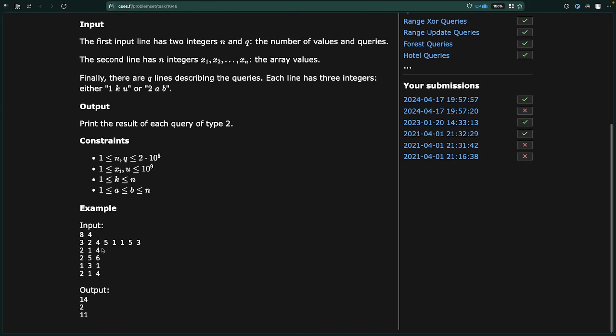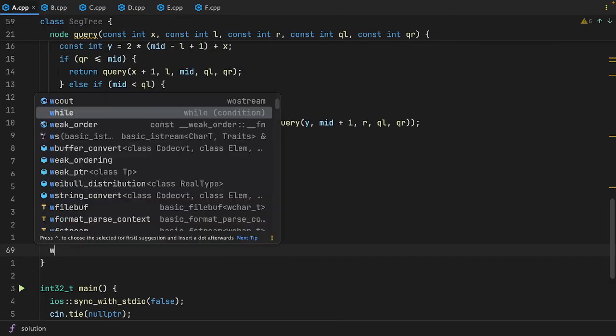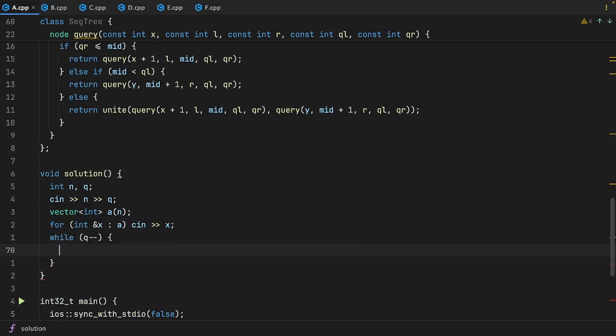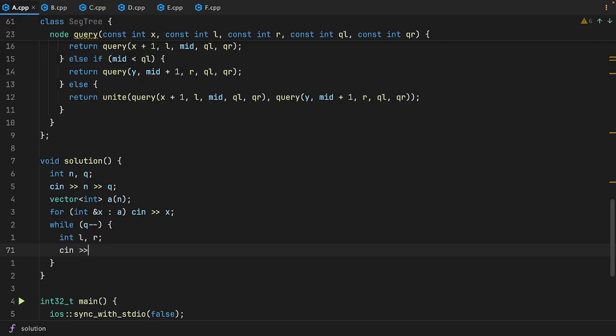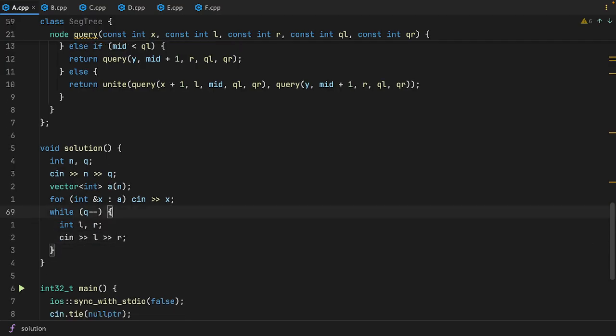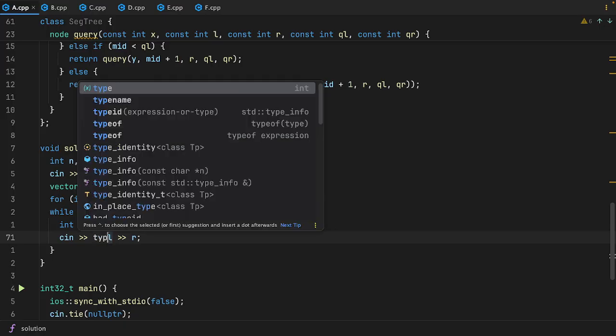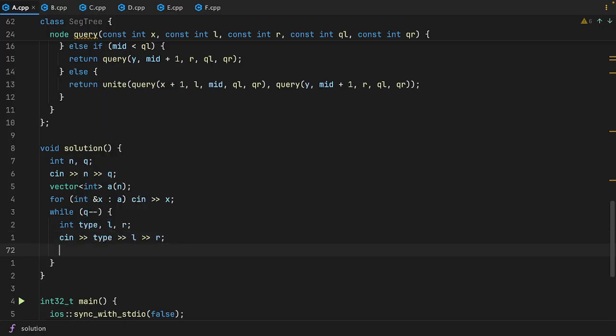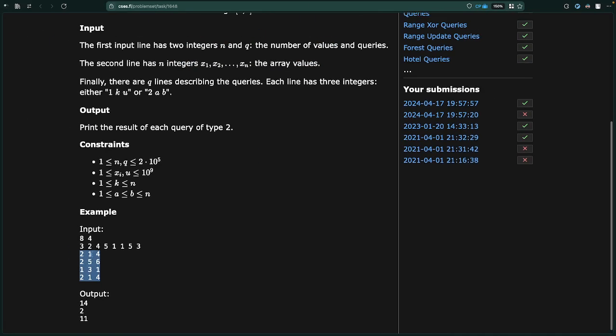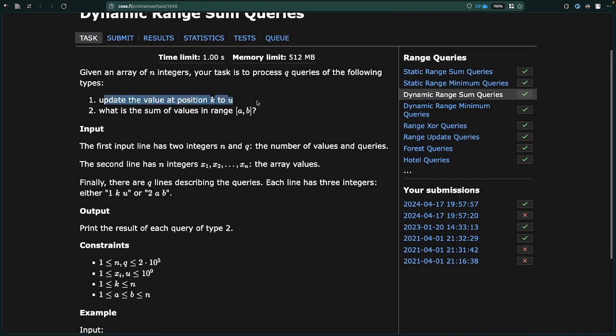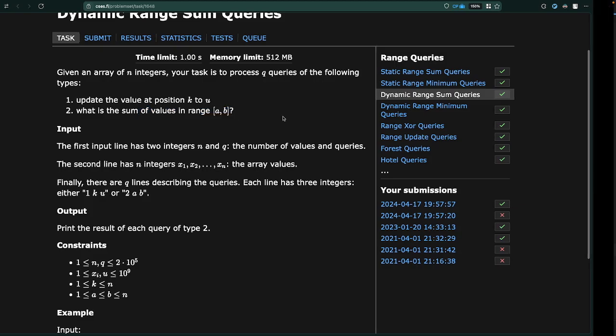Then we will be given a lot of queries of this type. So while q minus minus, read the type. Type 1 is update the position and type 2 is the range query.